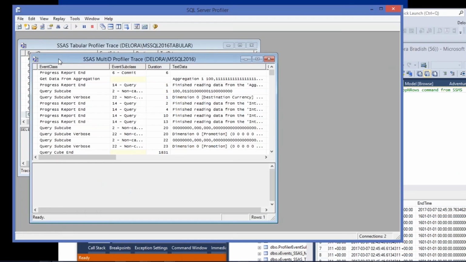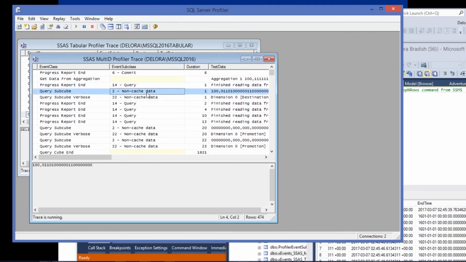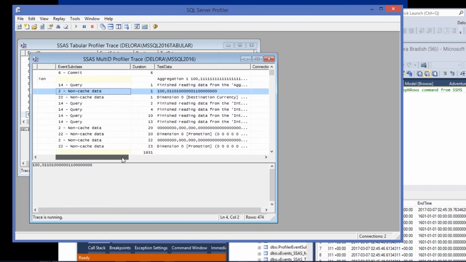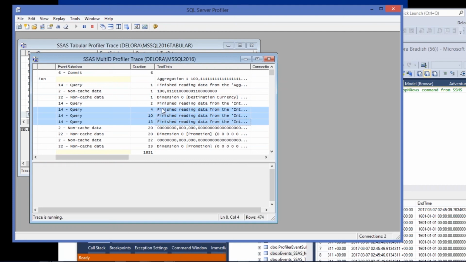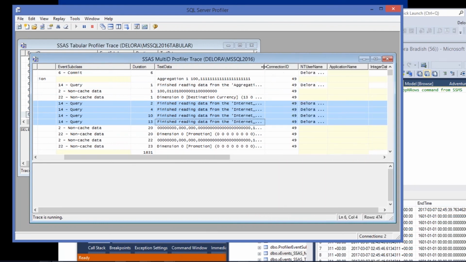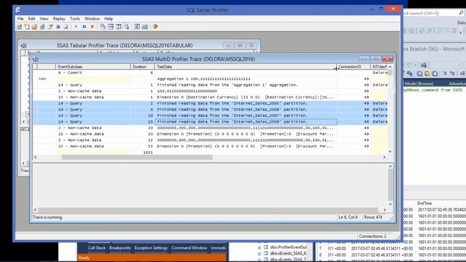When I am in Profiler though, and I'm using non-cache data, I also am going to see what partitions I'm using. Look at this. So glad you asked. See this? I know I'm using Profiler just because it's easier, but everything you see in Profiler you're going to find in that table.